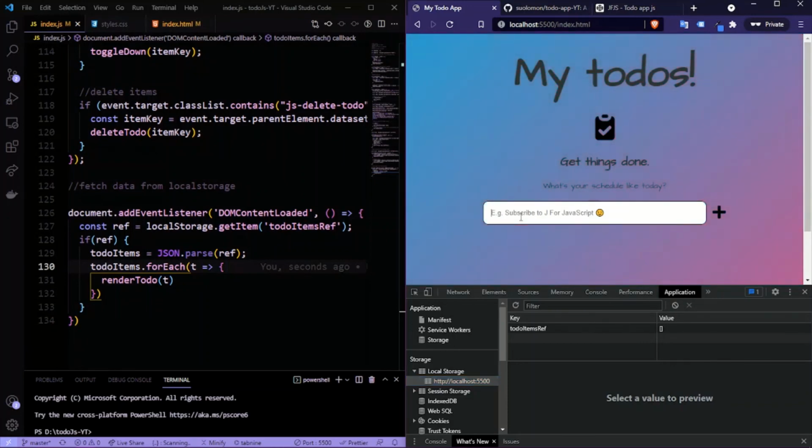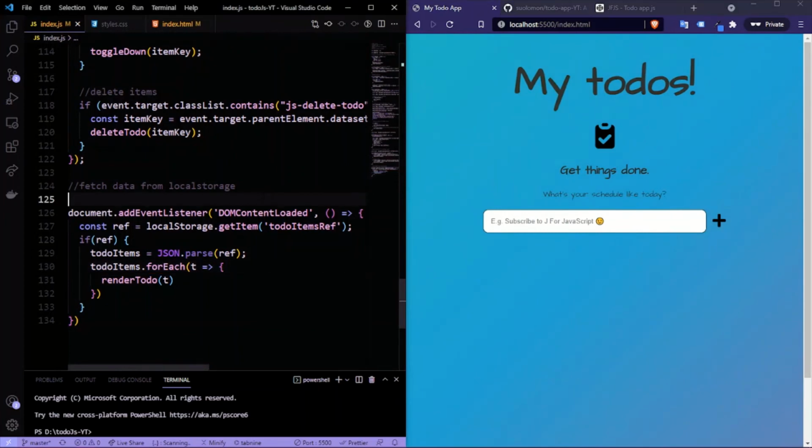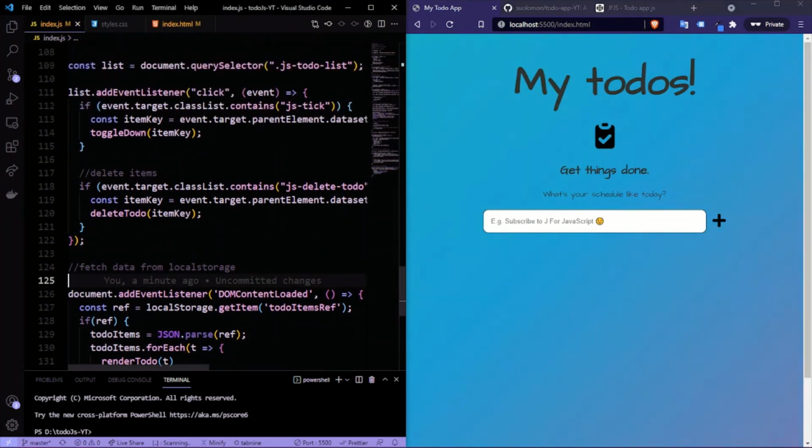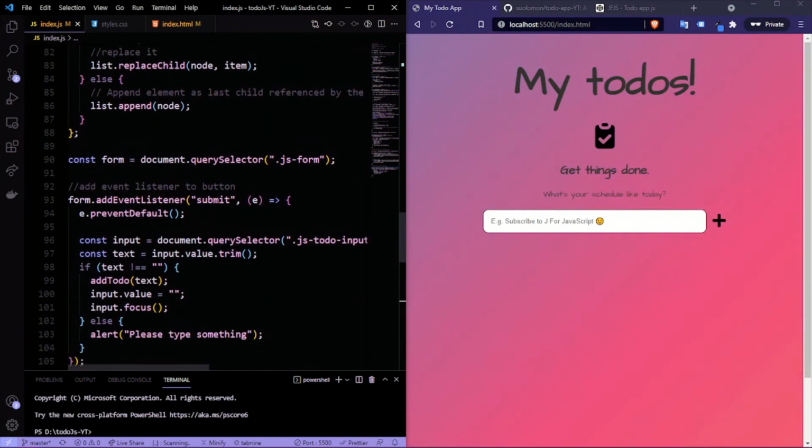So that's it, and we have come to the end of our amazing tutorial. We have looked at the JavaScript. We have seen how we add event listeners on the click, on the add icon. We've seen how we mark items complete, uncheck them, delete them. We have performed some amazing CRUD operations.